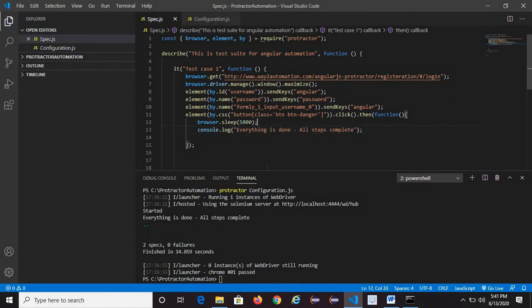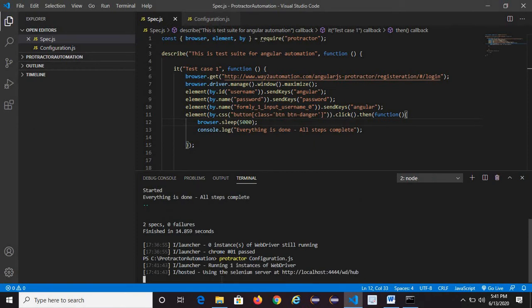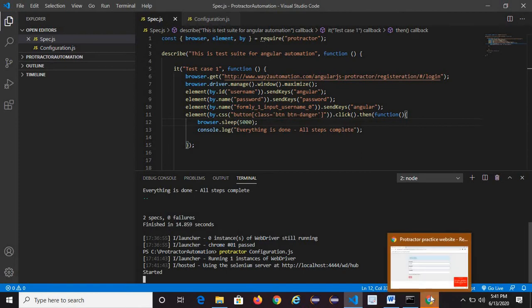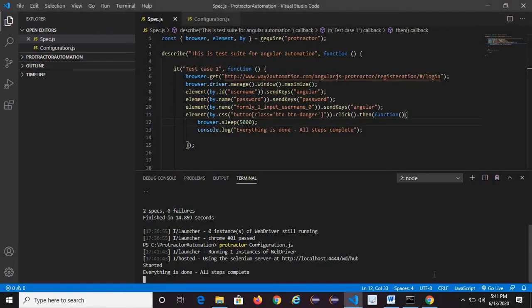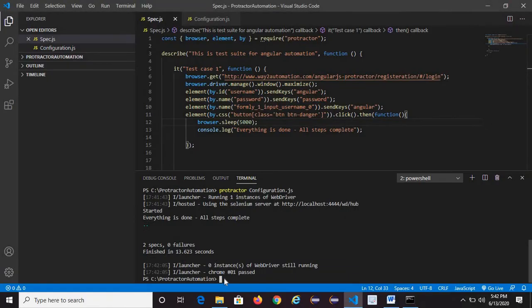Okay, now first I will run and then I will explain. So I am again running. Okay, so it has started and it is printing, let me do it again because I missed it.